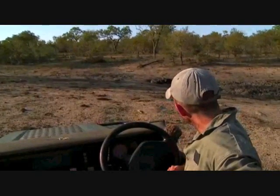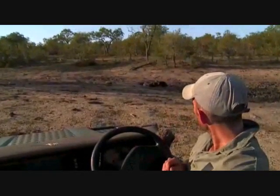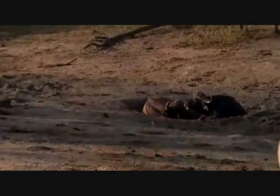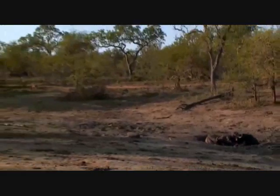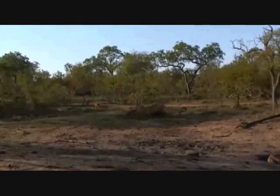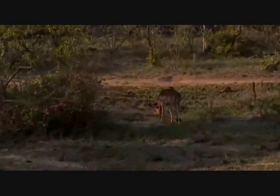Big herds of buffalo. I mean, this isn't a big herd of buffalo. That's a pair of fairly angry old bulls that are sitting over there. And then the impala or grazers, we've got lots and lots of different kinds of grazers. Jeff, you want to know what the rarest kind of animal on this reserve is?